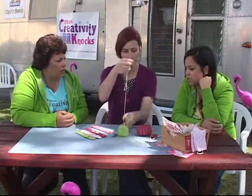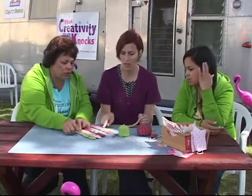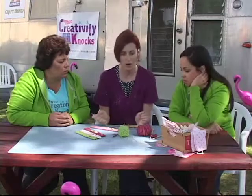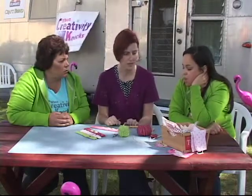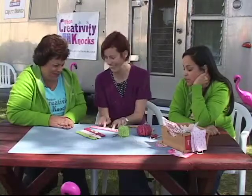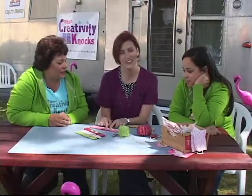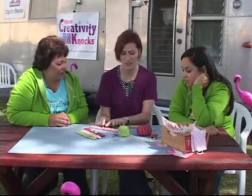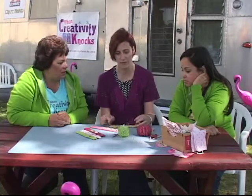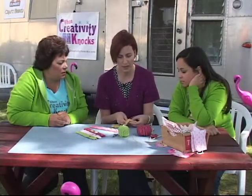Oh, you don't switch the yarn out in the middle? No, that's not how you do this. The little embroidered flowers or stars are just put on after the fact. You can put them at random, and you can mix them with the buttons, or you can do them by themselves, like I have on this one. So basically, you just pick a random spot.